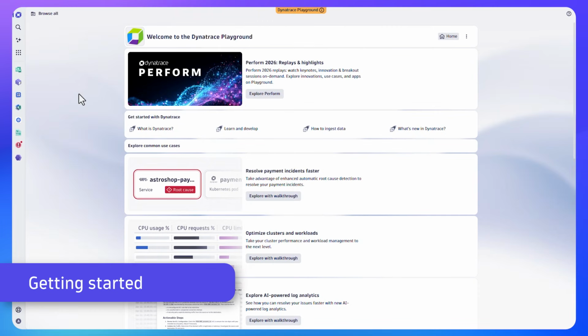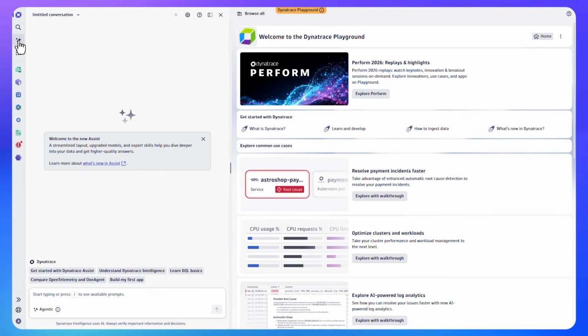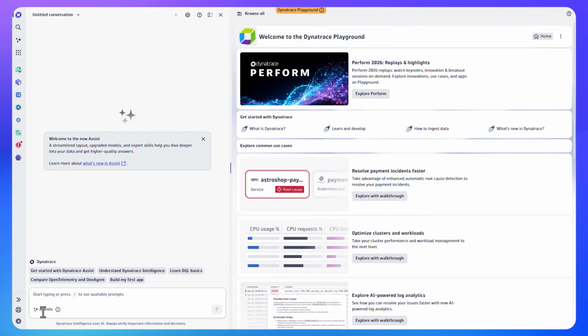Let's get started. And we are on the Dynatrace Playground tenant. Now you can obviously do this in your own tenant, but what's new is on the left side in the menu, you can open up the Assist, or you can also just use Control-I, the shortcut for opening up the Dynatrace intelligence via the Assist. Now, it automatically welcomes you with a message and also with some prompts. Also be aware that on the bottom left, where it says Agentic, these are the new capabilities. And if it's not turned on for you, if this is grayed out, follow the instructions on how to enable agentic behavior in Assist.